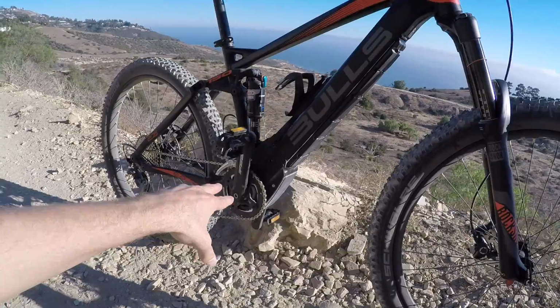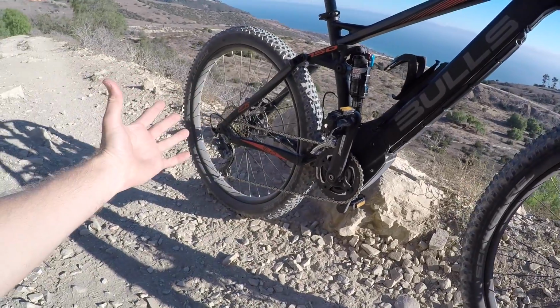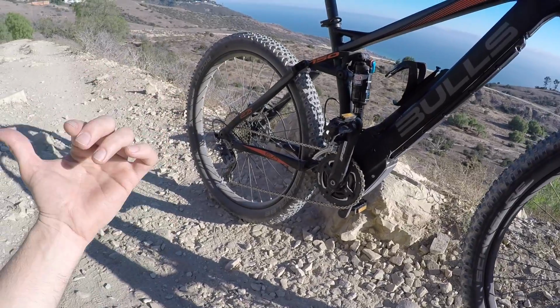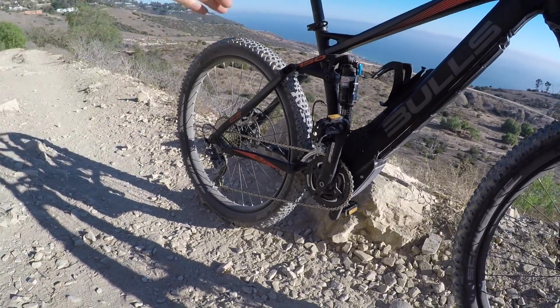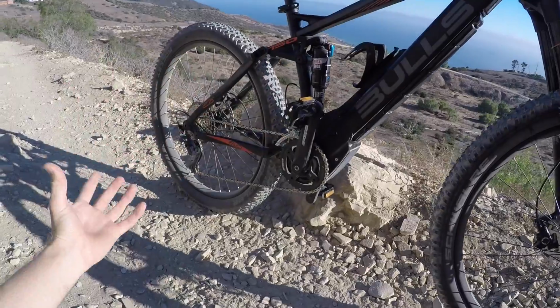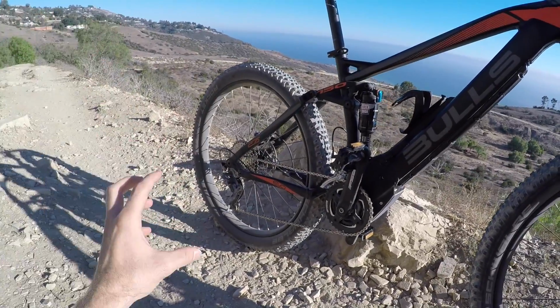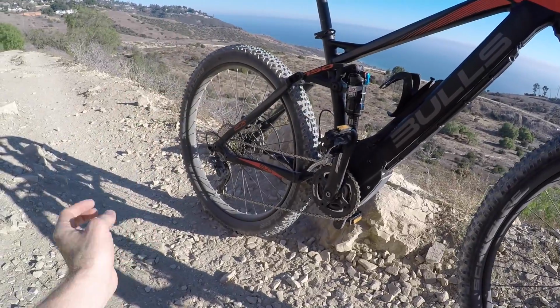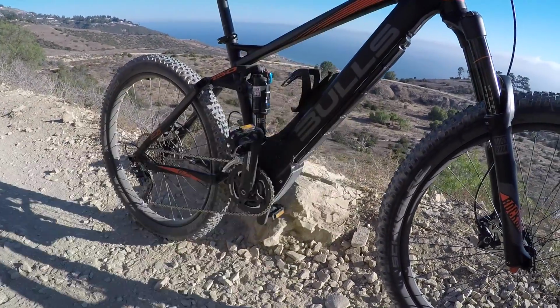And when you combine that with a mid-drive that leverages your cassette, when you're climbing, you don't have to overwork the motor. You shift down to an easier gear and it benefits. When you're going faster, you shift up and it benefits. It's not a hub motor. The other thing about a hub motor is that it's this unsprung weight. So every time the suspension's going up and down, you're carrying that weight. So low, center, this is the right way to do it.